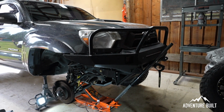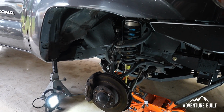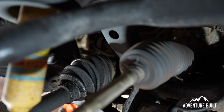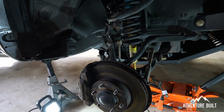This thing's 10 years old and it's got about 80,000 miles on it, so still very low mileage. Both CV joints, driver and passenger, are both ripped on the inside. And it's really just age. With the Arizona heat and the wear of it, with having the leveling kit on it, it just kind of overaged and tore. More so on the passenger side. That's why we're starting on this side first.